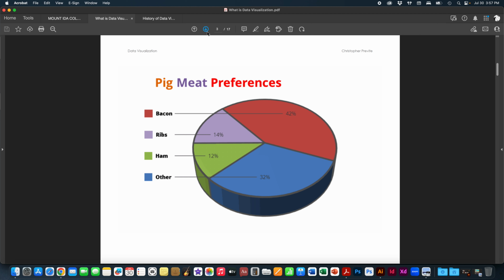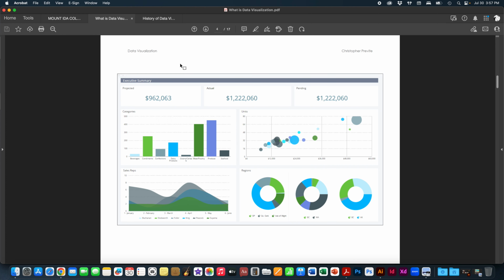Of course, you've got your 3D pie charts, right? And then collectively, when you are combining various visualizations to give a presentation for something, they have to work well together and tell a more cohesive story, right? Everything from the way they're laid out to the color palettes that are chosen. And so, this is obviously an executive summary for some financial information.